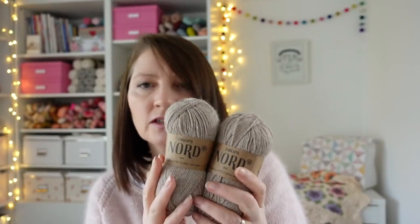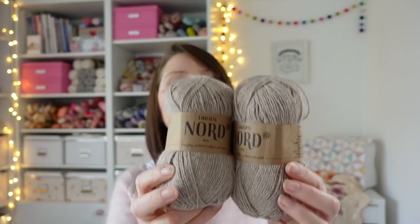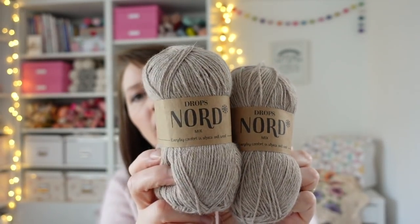So that's what I've gone for. I'm not very good with rustic yarns because I'm just very sensitive to anything like that, anything real wool basically. I can't take it. Anything remotely toothy or that's not soft, I have a problem with. So this is 45% alpaca, 30% polyamide, and only 25% wool, and that's the right side of the line for me. The alpaca and the polyamide soften it up enough that I can be okay with that.